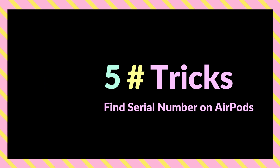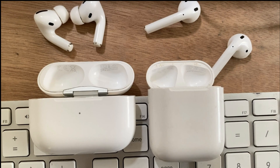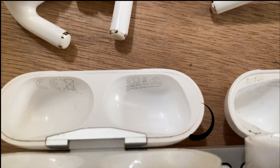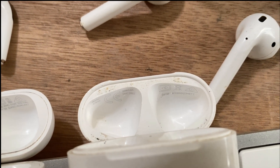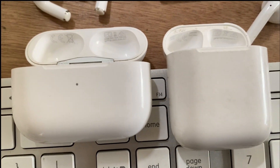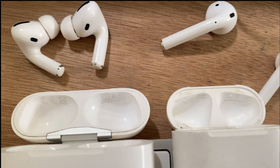If you don't know how to find the AirPods serial number, here are alternate tricks to find it. The first method is to check the serial number on the AirPods Pro charging case. Open the charging case lid and look inside the right cap slot — the serial number is there. Carefully read the alphanumeric serial number. Note that my AirPods Pro serial number contains zero digits, so any mistake here means you won't find the warranty.